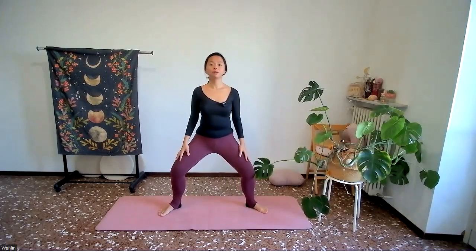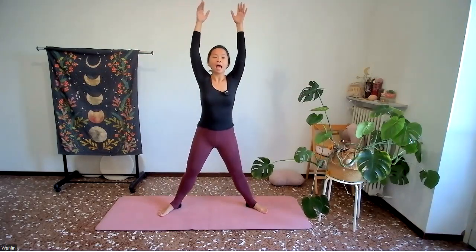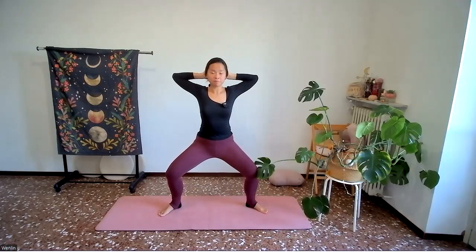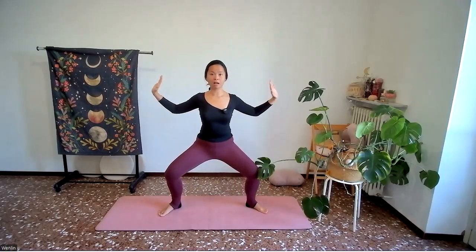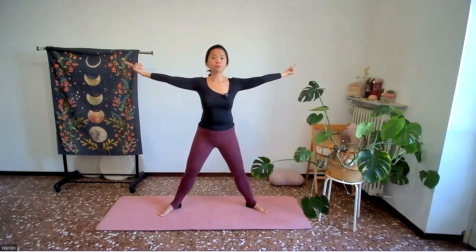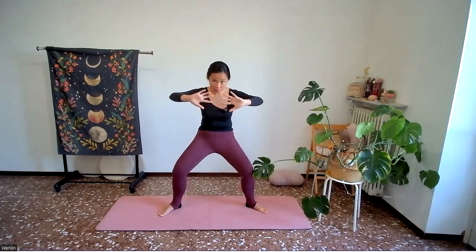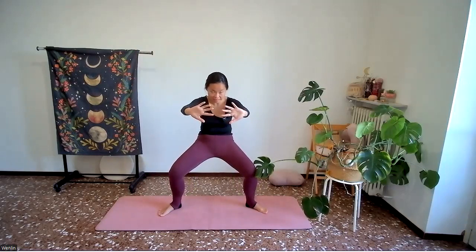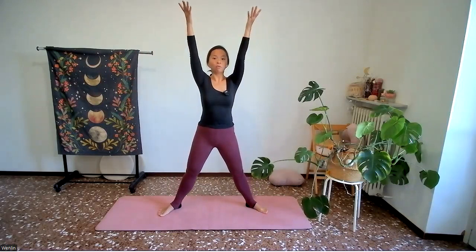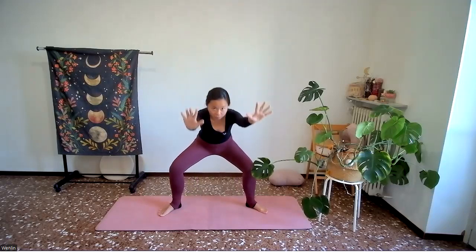From here, we'll come to the movement. As you inhale, grow your hands all the way up to the sky. As you exhale, bend your elbows, bend the knees, let the hands become either behind your head or neck, and push the palms out as if you're pushing away two mountains. Flip the palms up, straighten the legs as you curl your fingers in. Bring the hands forward, push to round the spine as you draw your belly in, and you can bend the knees. Lengthen the fingers forward, flip the palms forward, lift the hands all the way up to the sky as you straighten the legs, and flip the palms forward as you soften the knees and flow all the way back down.